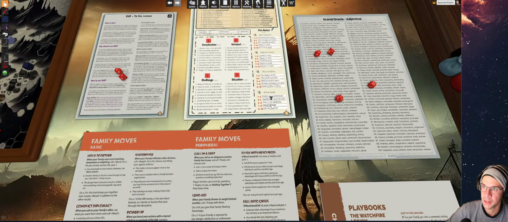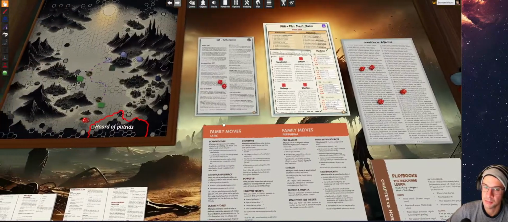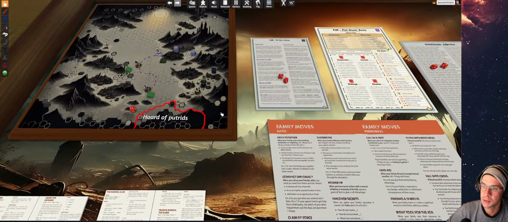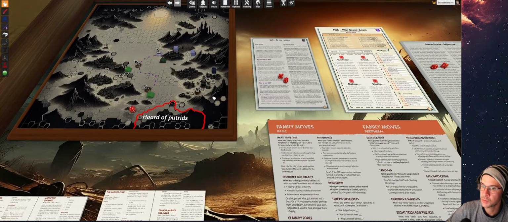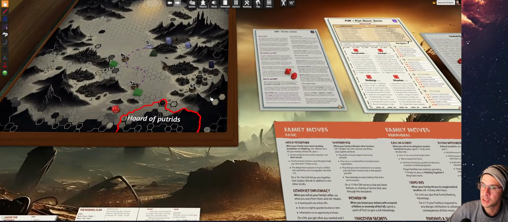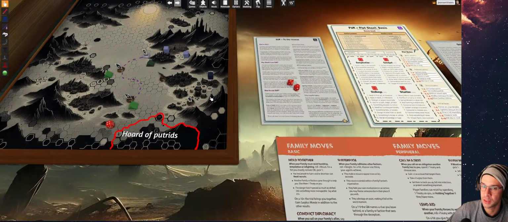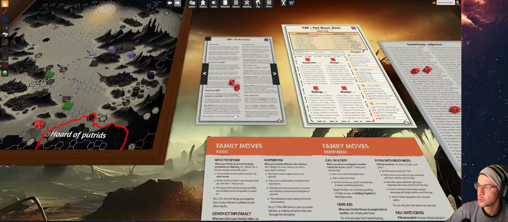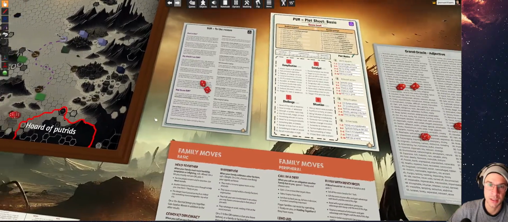Yeah, I think I'll have to create one plot sheet for each faction, but that might be too much. I'm gonna think about it between sessions, because each of these factions has a lot to do, and maybe I'll play just one faction's perspective instead, and then have the rest in the background. So between this session and the next, I'm gonna think which faction to play.